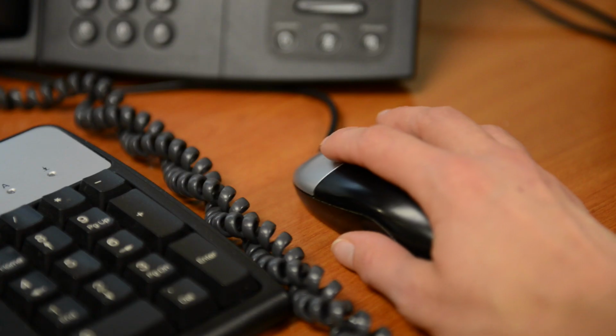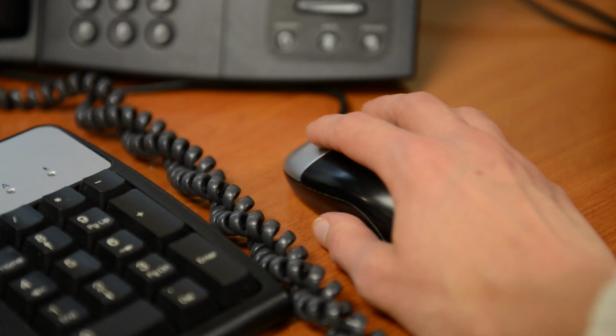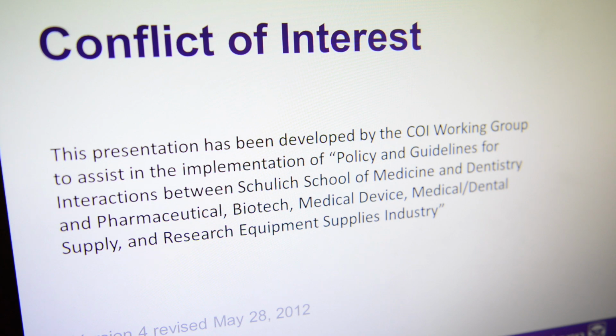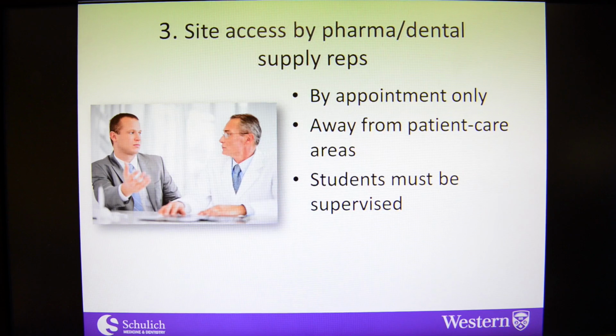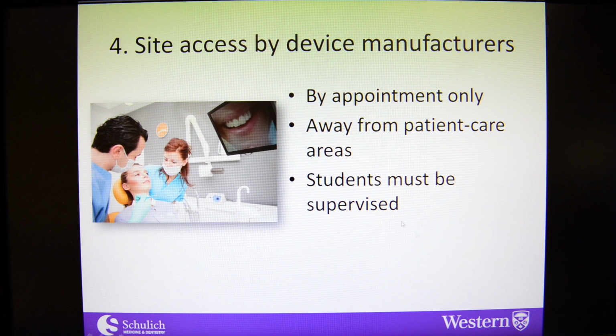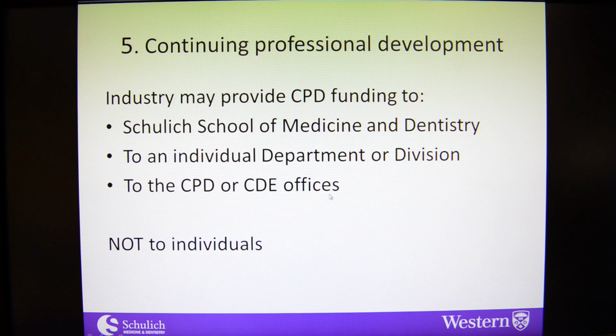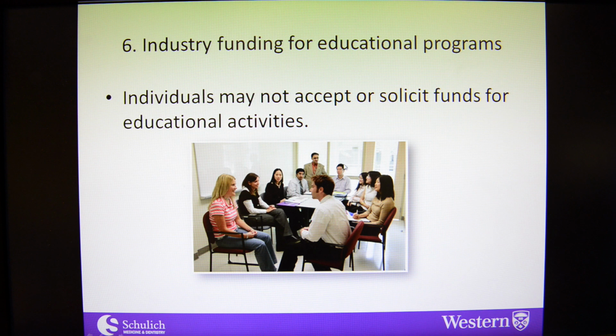That is a really important set of implications because these do form guidelines for us in terms of how we interact with industry. It's important to look at this policy because it will give all members of our faculty a foundation as to what the parameters are under which you can function with a pharmaceutical company or with industry. What can you receive, what can you not receive? Beautiful guidelines that have been very carefully written.